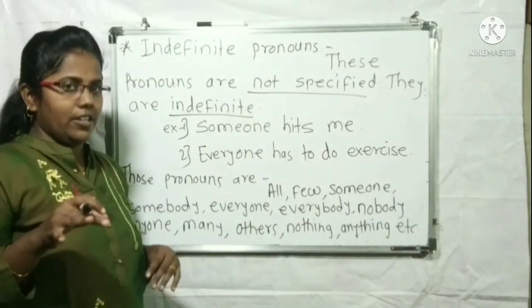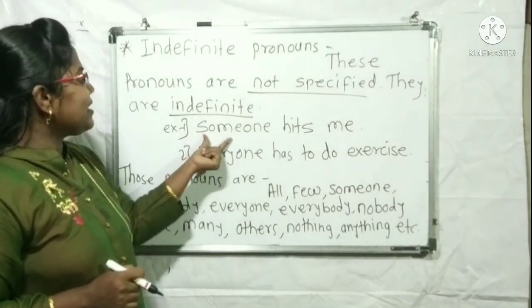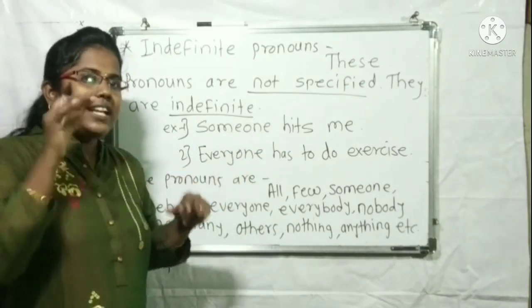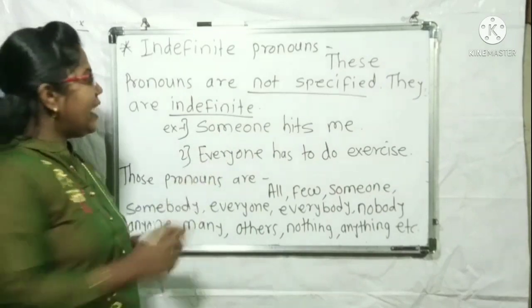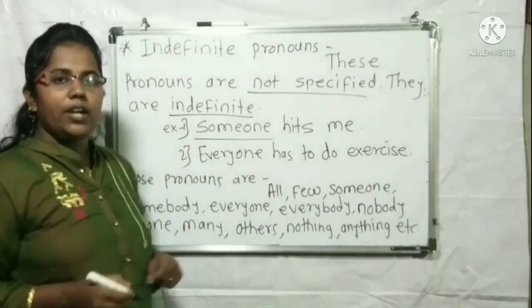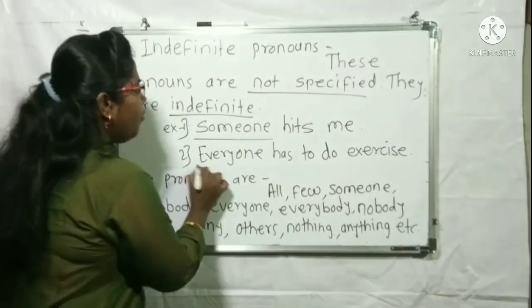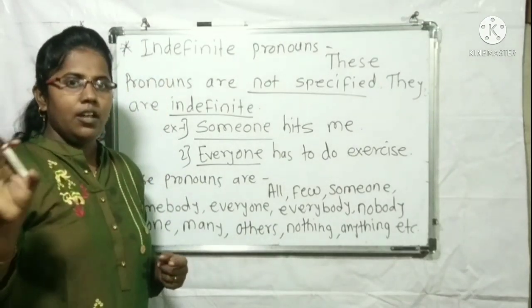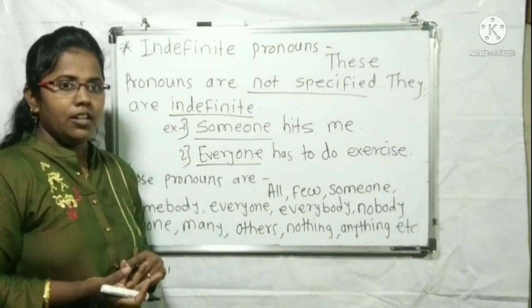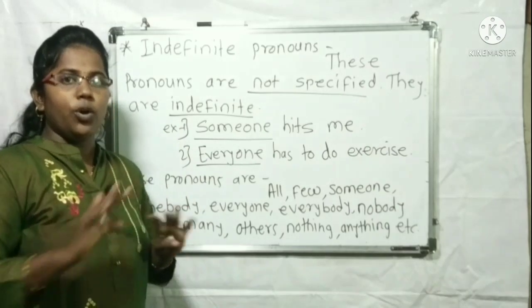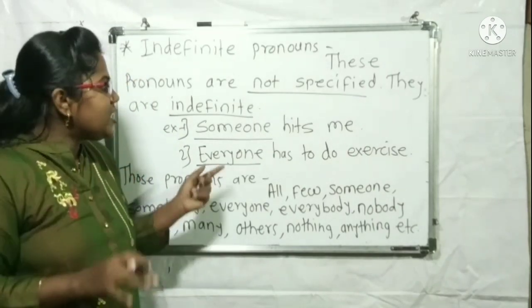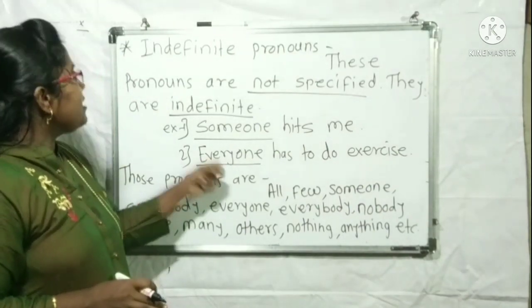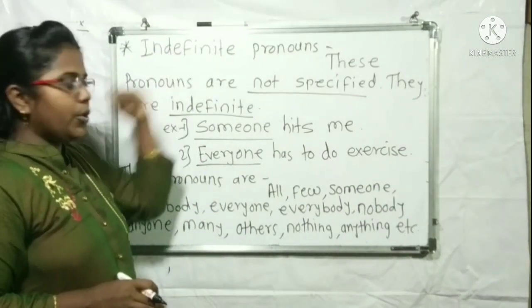This is indefinite. Okay. For example, someone hits me. I don't know exactly who hits me. Someone hits me. That's why these are indefinite pronouns. For example, next one is everyone has to do exercise. I didn't specify that you have to do exercise. No. I said everyone has to do exercise. I haven't specified it. And that's why this is also an indefinite pronoun.